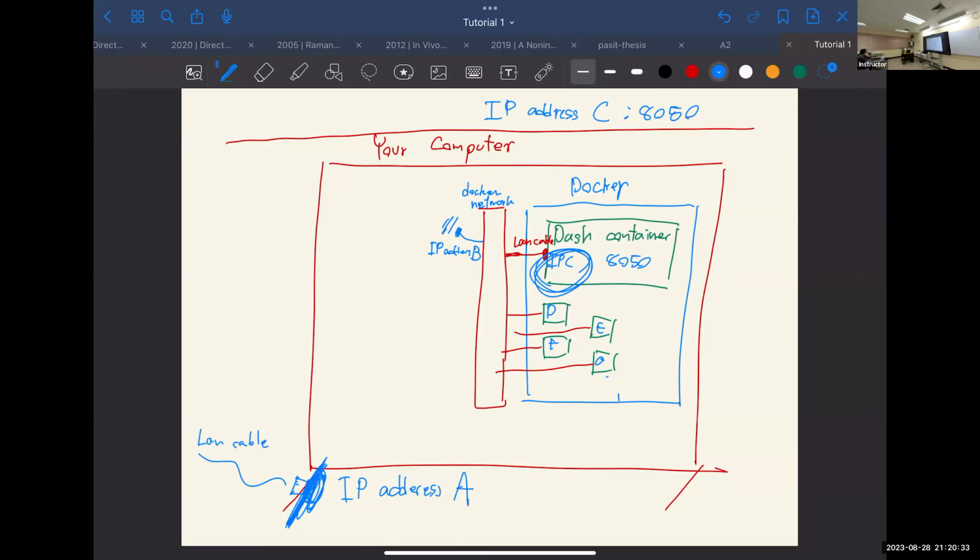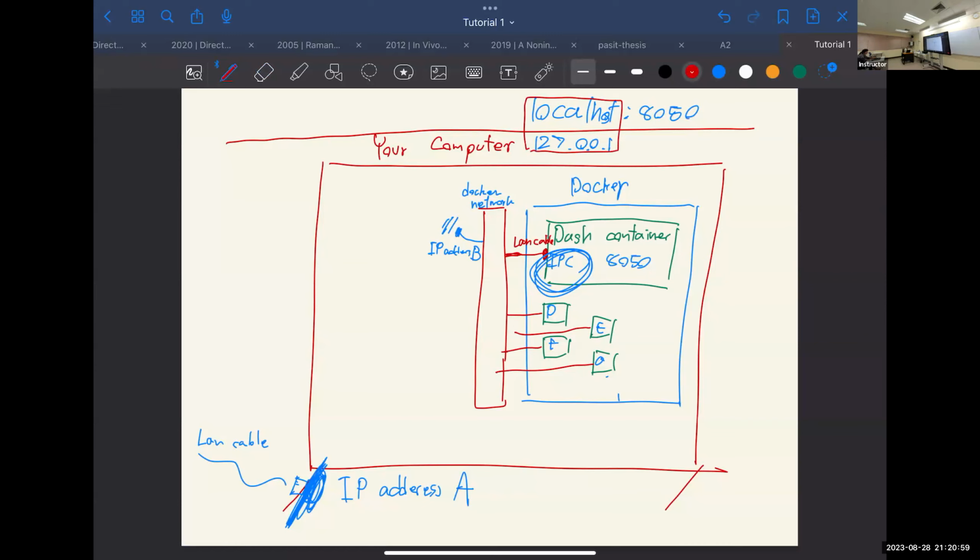But when you go into Google and search how do I open dash, how do I access a container, everybody will say use localhost. Or someone will say use 127.0.0.1. For now, you can imagine that these two things are the same.